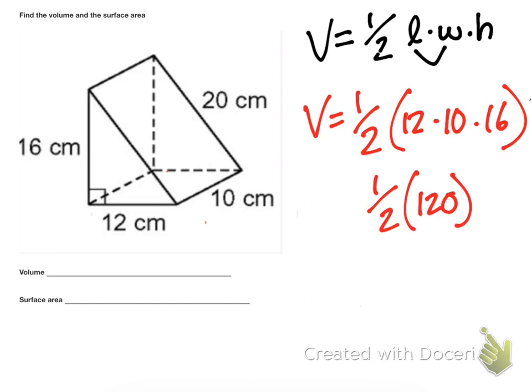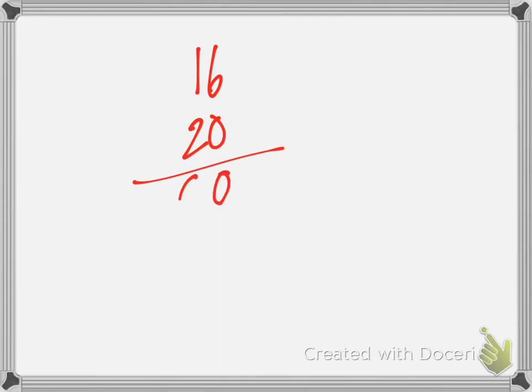Half of 12 is 6. So half of 120 is 60. So I've got 60 times 16. Here's my other hint that I like to do. When I'm multiplying, normally I put the bigger number at top, but do you see how I have this one that starts with a 0? That means this entire thing is going to be 0. So I skip that entire step, and I just magic 0 that.